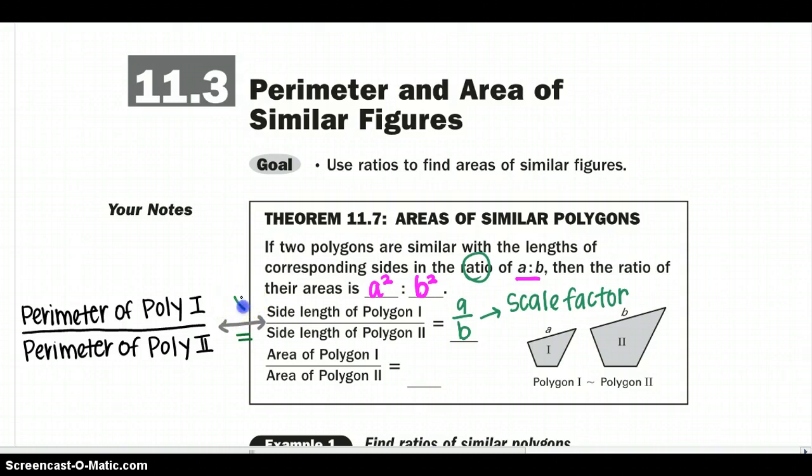That will also be the ratio when you look at both the polygons' perimeters - you can put the perimeters in the ratio and it will still be A to B. So this chapter, we're going to really focus on the areas of the polygons. All you're going to do is square the ratio that you found above, and then we'll use that to find areas and other things like that.